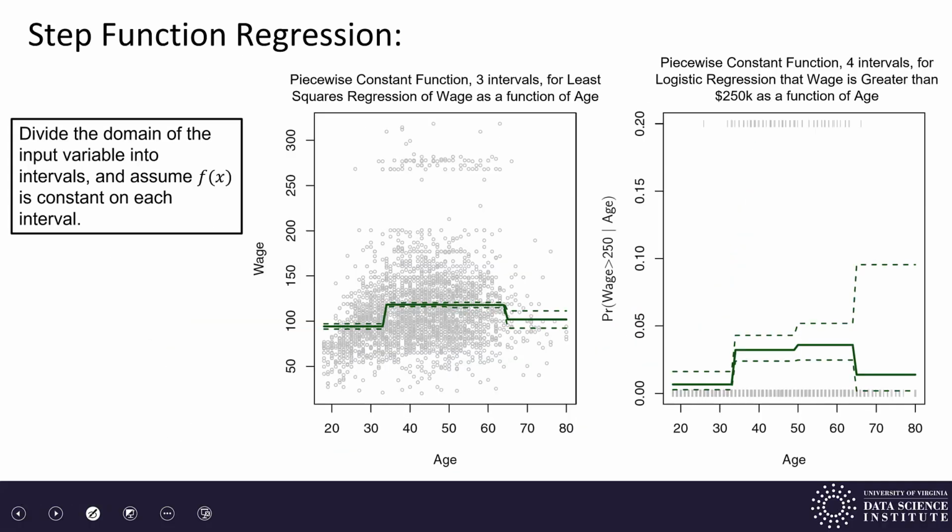We can do similar things with step functions. On the left-hand side, again, we're predicting wage as a function of age. We don't seem to have as good of a fit, but something is interesting. We have these three different stages in a career, maybe teens through early 30s, then mid-30s through, say, 65, and then 65 and above. And something similar, these are giving us a rougher shape.